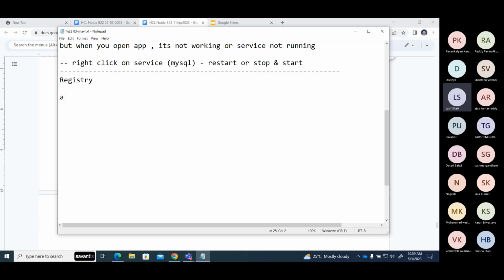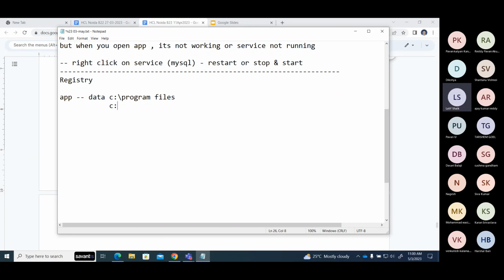Just for example, you install an application. That application's main data is generally stored in C:\Program Files.